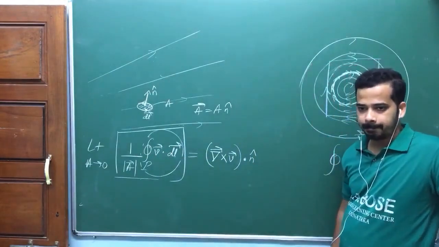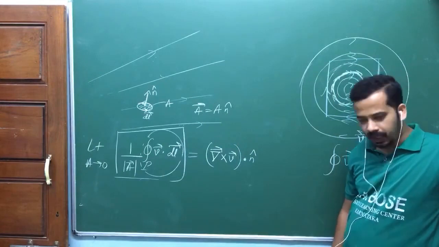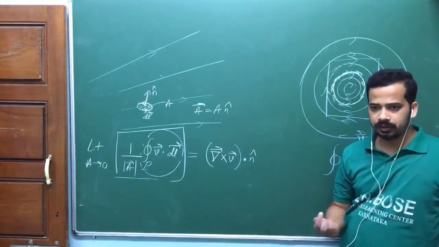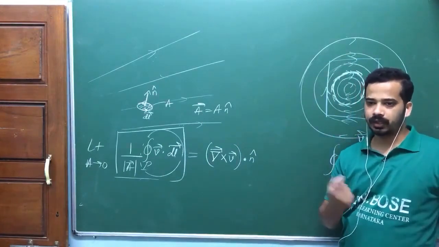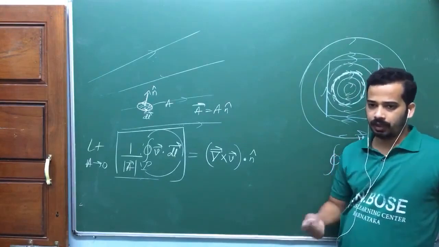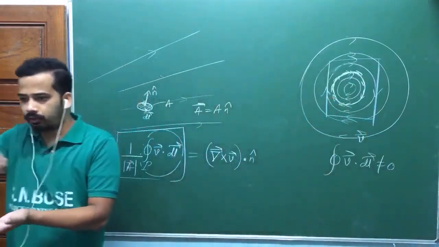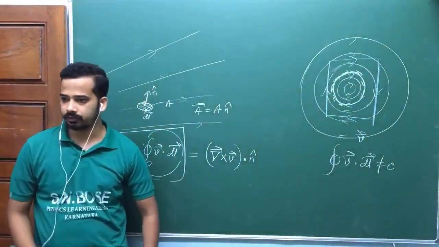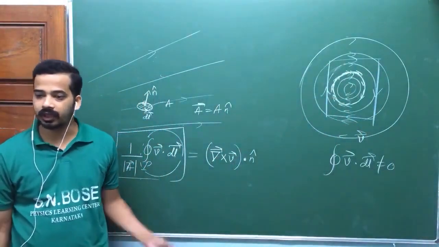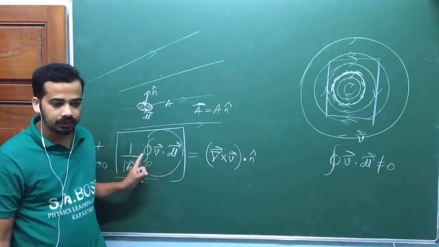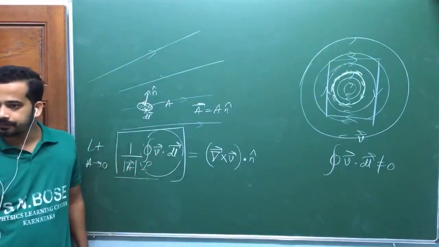When water swirls, there again you have a velocity field, okay? If you take a line integral of that velocity field around a closed loop, you will get a non-zero value. We call that circulation. That is mathematically called circulation, this closed line integral. That's what I got there.